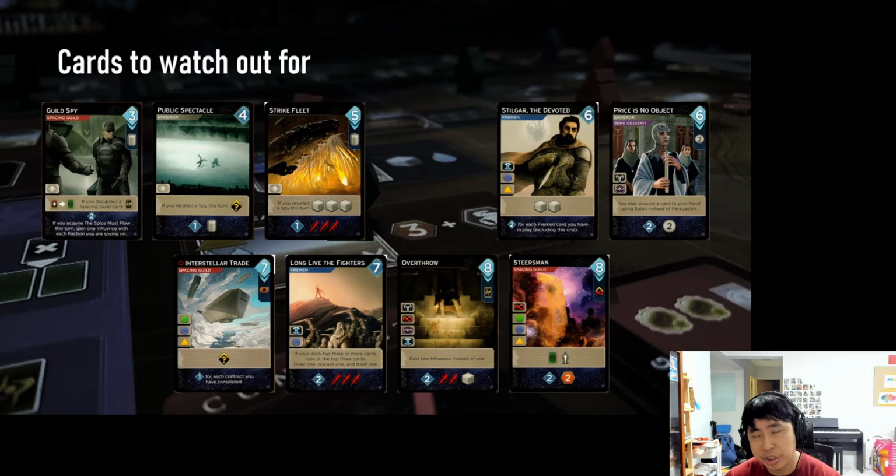The spy cards obviously work better on spy leaders, but they work well on most leaders as well. Then after that, all your 7 costs plus are great, and Stilgar and Price No Object are totally built around, so you can build your entire game around them. So these are all really powerful cards you can buy. But when I say buy powerful cards, I don't just mean buy these 7 cards and win the game.